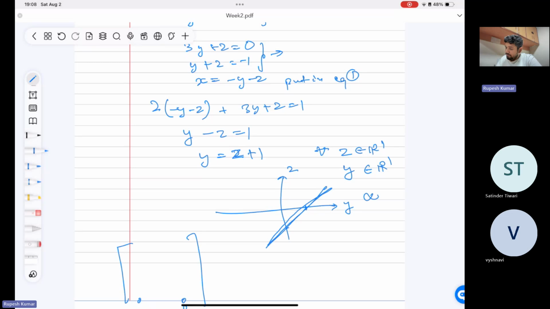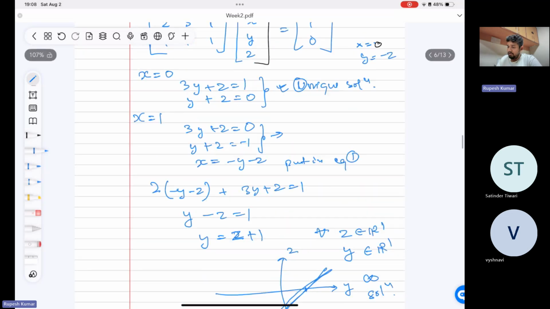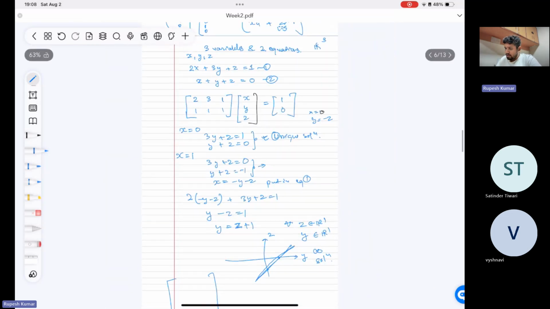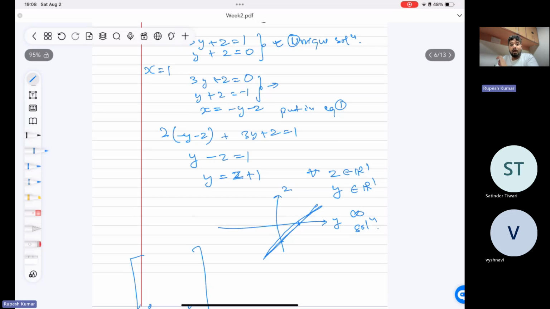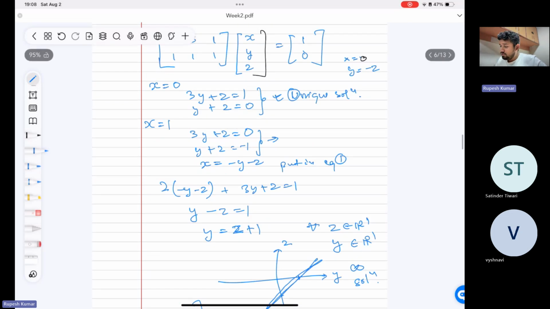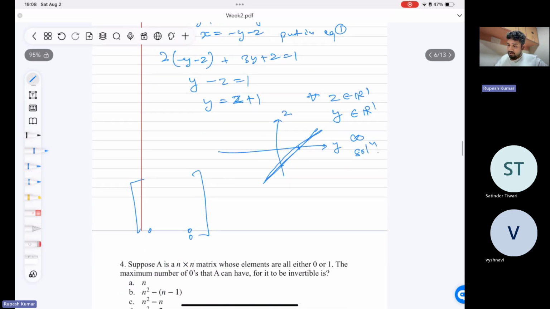Yeah. So you have infinite solutions for this situation, right? This is a quite complicated example, but you can always do it. You substitute the value of x in terms of y and z, put it in the previous equation, and you will get something like this. You will have an infinite number of solutions if the matrix is full rank, right? Now, if it is overdetermined, then what does it mean?